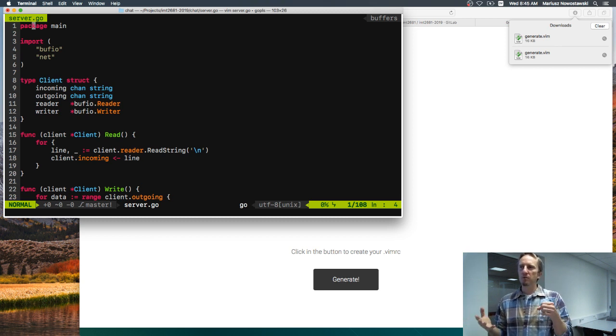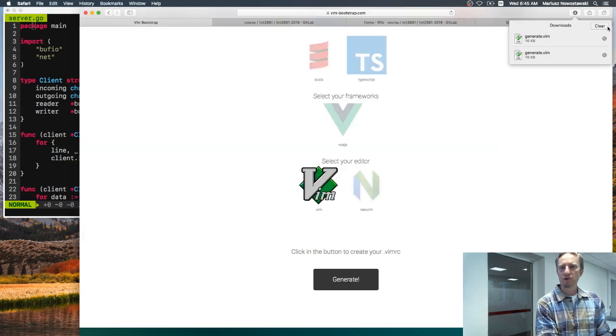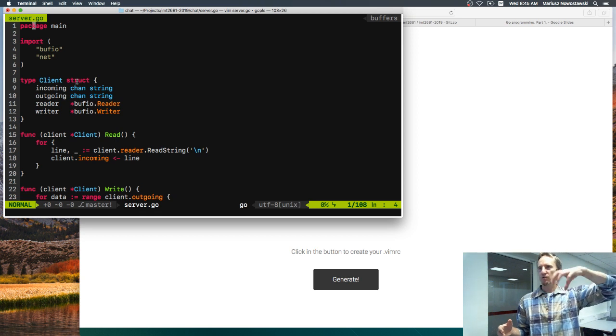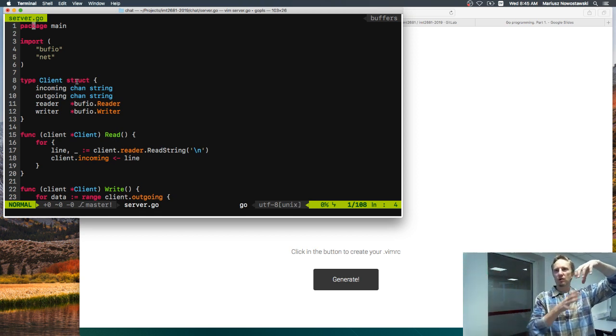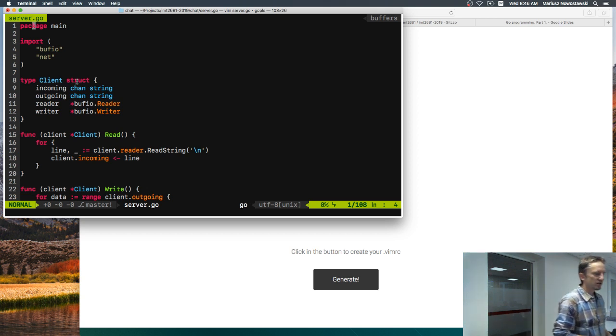So the idea is that we will write a very simple example of a Go program, which is a command line program, which has a server part and then the client part. The server part will open a socket and will wait for the incoming connections. And then the client side will open a connection to the server. If you have multiple clients, a client can send a message, and then all the clients will get the message. So it's kind of like a chat server, right?